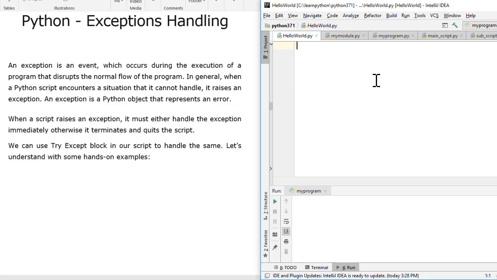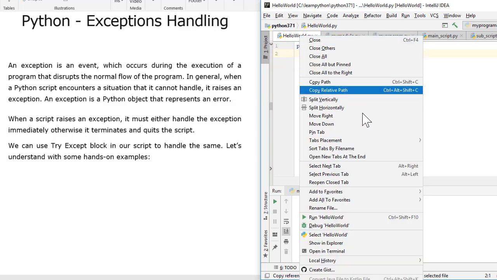Now let's try doing something pretty funny here. We'll say, print a variable. Let's call the variable x, or let's call the variable my_string. In this program, on the first line we are saying print my_string. But if you noticed, so far in this program we have not declared this variable. I know in Python we don't have to specify the type of the variable, but if we are trying to use a variable, we need to declare it. In this case, we have not declared any variable. So let's see what happens. Now try to run this program.